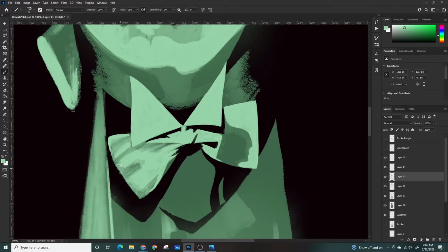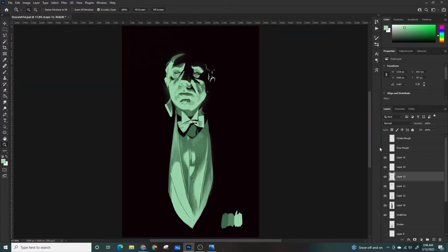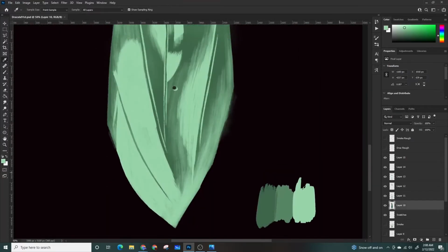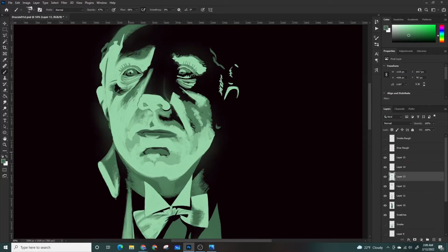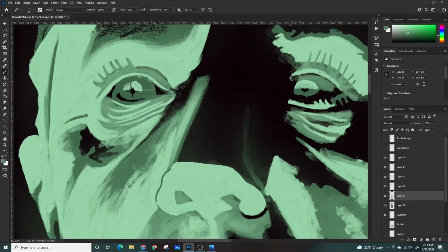Jokes aside, let's mention some more stuff about the film, because I cannot talk enough about this. And honestly, if you think that this is going to be the end-all be-all in terms of me talking about Dracula, you're wrong. You are totally wrong. I can talk about this film, about Bela, about vampirism, about this whole shebang for days. Honestly, that's why I created DSE, because deep down, I love these things. This is what I grew up in. This is what honestly is innate to me and my creativity.